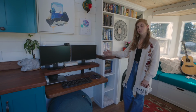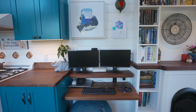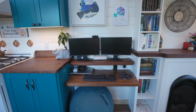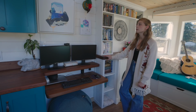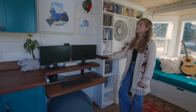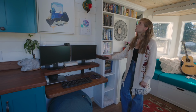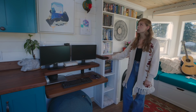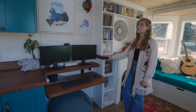This is my work from home space. We have 2 tiers of floating walnut counter area here. It's very ergonomic. It works great with my little yoga ball there. Up above here, we do have the indoor portion of our Mr. Cool mini split unit. It keeps our house warm during the winter and it's got some great air conditioning that we really enjoy during the summer. It's the perfect size for this whole space.